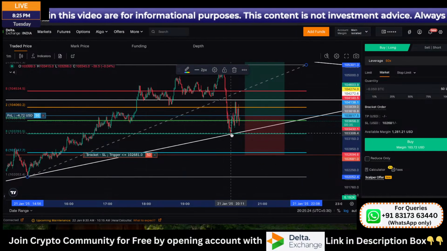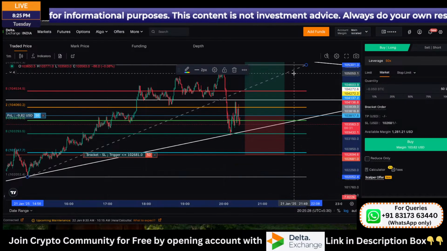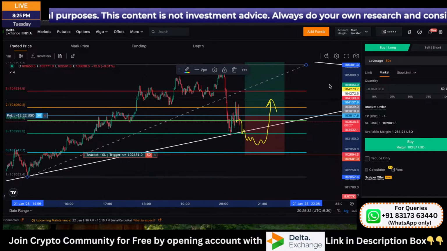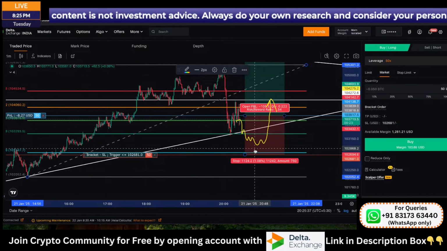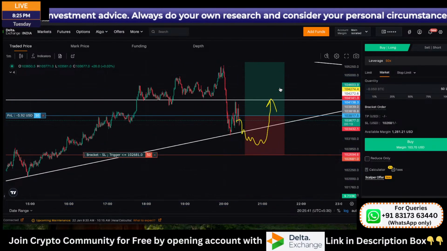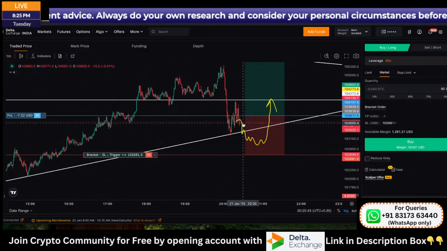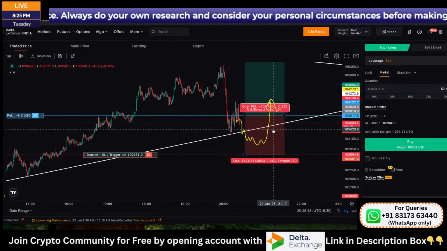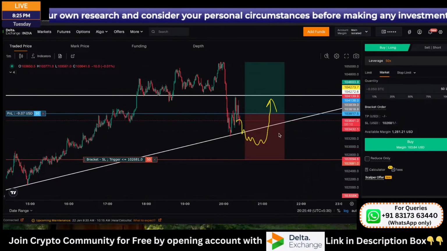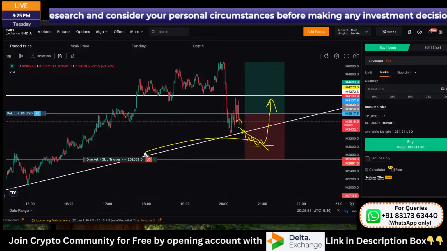Say exactly from the 618 level, the market is taking support. From here, if it breaks also, the final area from where it can reverse is what I'm thinking. From here will it reverse, or from this area will it reverse, I don't know. From this zone it is a 50% chance. From this zone it is a 70% plus chance. That is why, when the market comes to this zone, I will add a little more quantity.